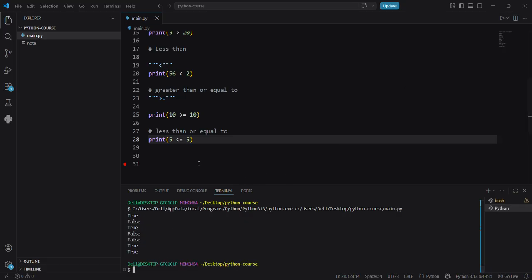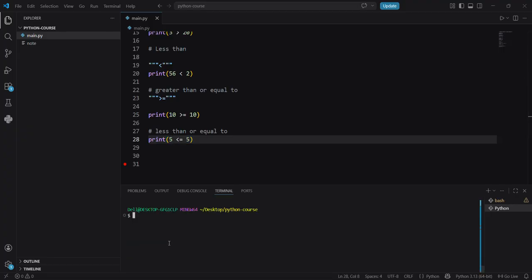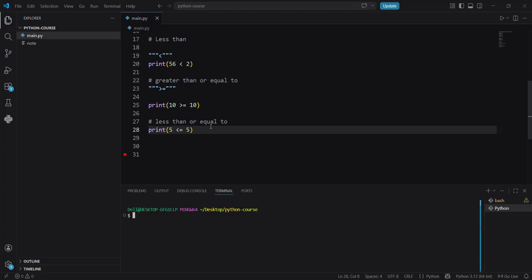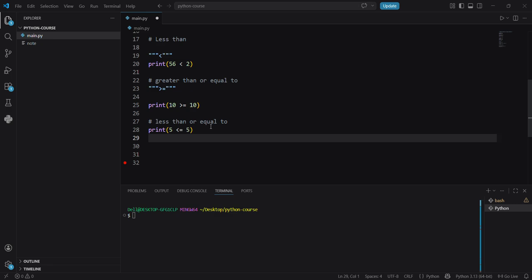That is true, because 5 is less than or equal to 5. That is quite obvious and easy to understand. That is what you need to keep in mind, nothing else.